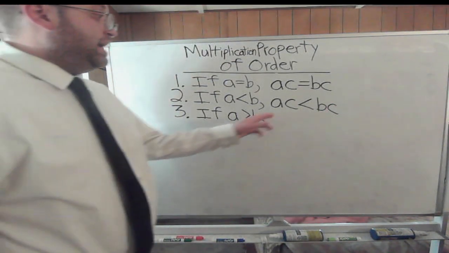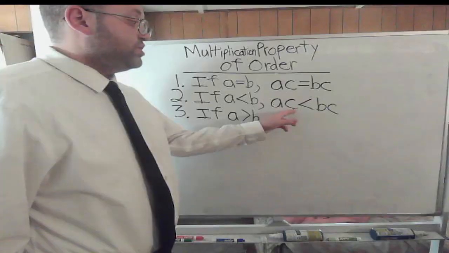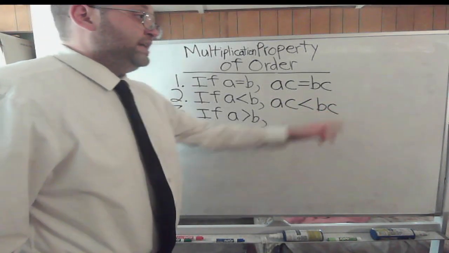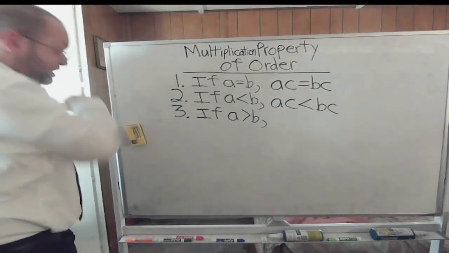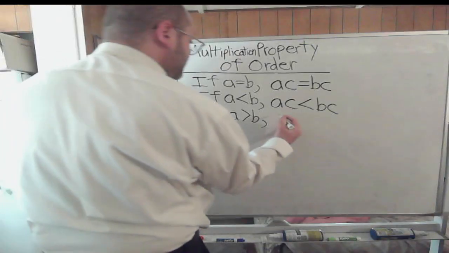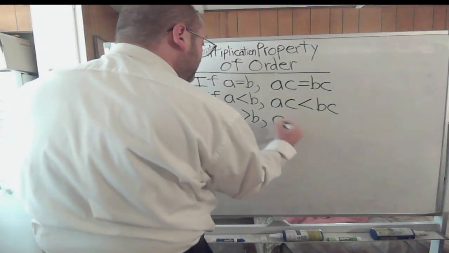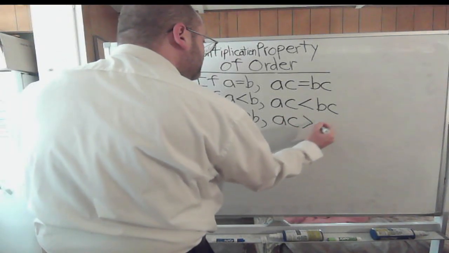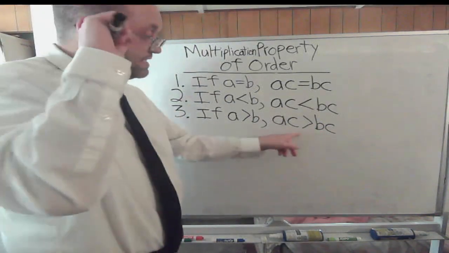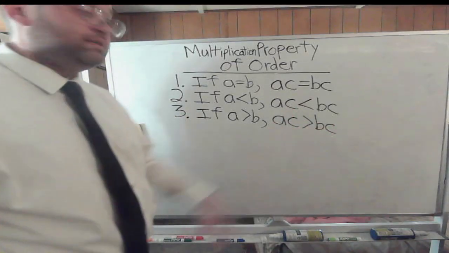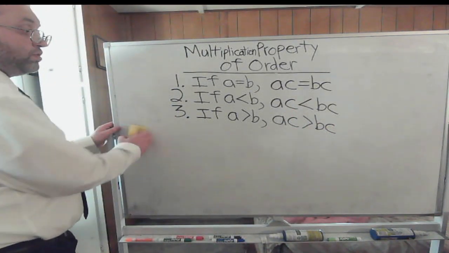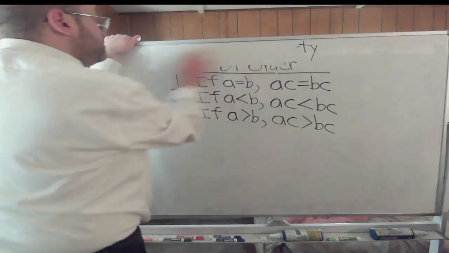So yes, you may have some number A times some arbitrary number C less than B times some arbitrary number C. It works on the less than, and you guessed it, on the greater than. If A is greater than B, then AC is greater than BC. So you can divide both sides by C, and you'll get back to A is greater than B, since C equals C. So those are some properties of order. Those are useful properties to know.